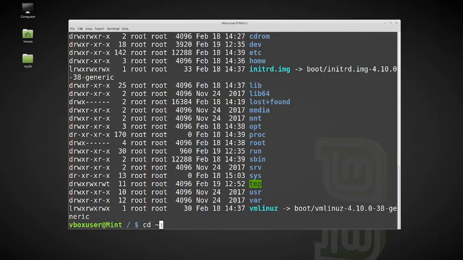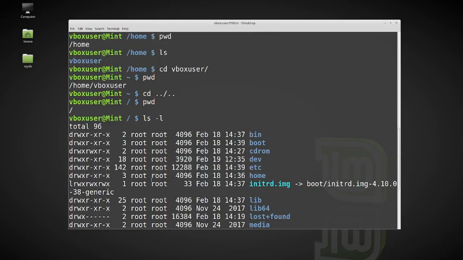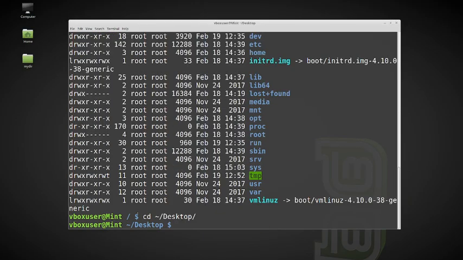So I'll say, okay, take me back to my desktop. Then I will type DE, then I'll press my tab key to complete it for me. When I press enter, you can see that straight from my root directory, I have now jumped onto my desktop.